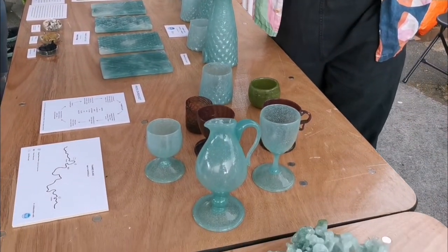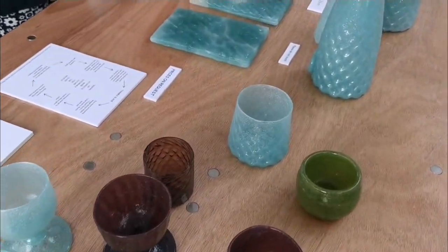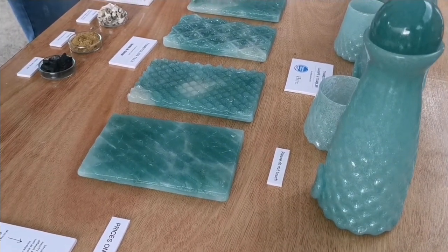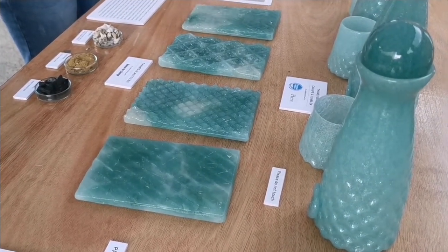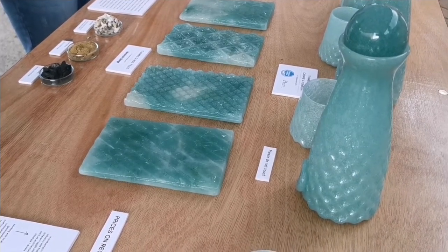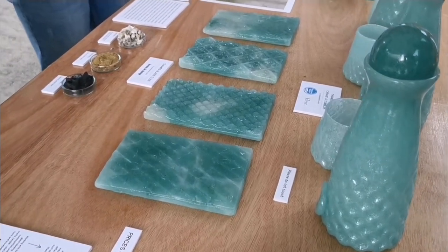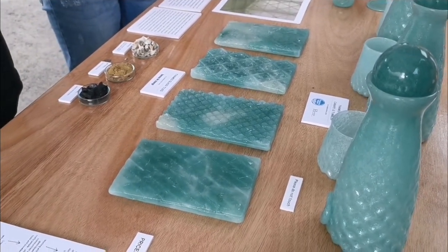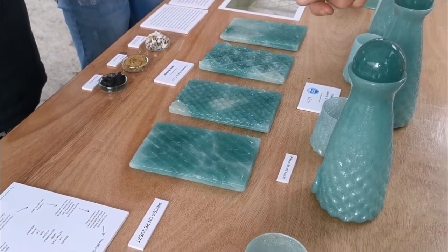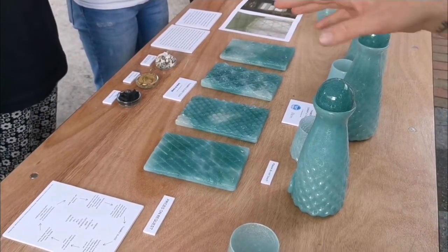So we've got quagga mussel shells from Thames. They're an invasive species of mussels and they get trapped on the inside of water pipes. Thames Water has to remove them — they're currently a big waste material source. So I've been collecting them and finding alternative uses for them. And that's those down there. Also, it's taking a recipe and using these materials within it, including a local river sand and waste wood ash as a source of the flux.